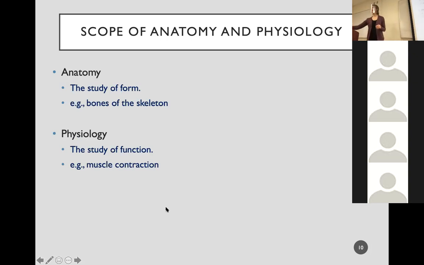And then we have the physiology aspect, which is how all of those pieces function together. So we have form and we have function. And that's going to be one of our major themes that I'll talk about in just a second, how form and function are really closely related. Muscle contraction is a really good example of a function. You'll know a lot of the muscles of the body, not all of them, because there's 8 million, not literally, maybe like 800, I think. You'll know a good portion of them, and you're also going to learn how they contract. So the physiology behind how they actually allow us to bend our arm or jump or whatever.